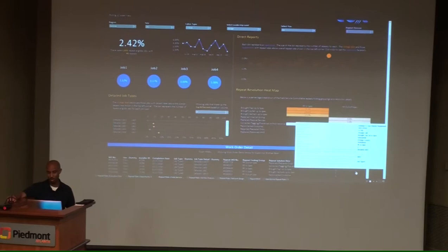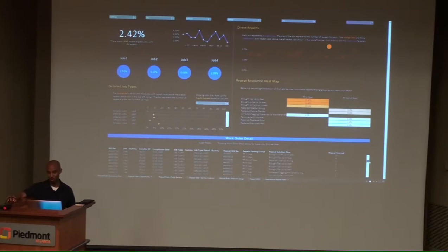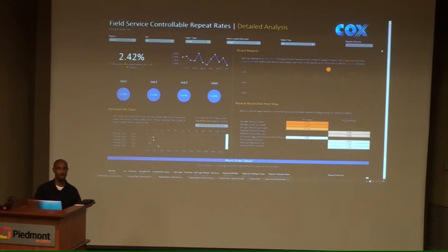You will see down here all of the repeat intervals. You can now see which repeat intervals fall into the 7-day span, and you can also see the repeat rate around the 7 days. So I tell leaders that while we report on a standard 30-day framework, if you really want to move the meter, concentrate on getting your 7-day repeat rates down. We understand that about 30 to 40% of our repeats happen in the first 7 days. If you really move the meter there, you're probably going to take out a ton of what is driving your overall metric. So we give them that option to look at it in a 7-day period. Like I said, that speeds up the time to delivery on this metric, so they're not waiting 30 days to have these conversations. They can start having them pretty quickly.